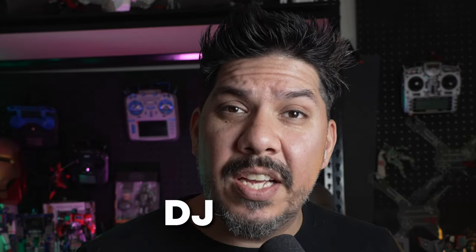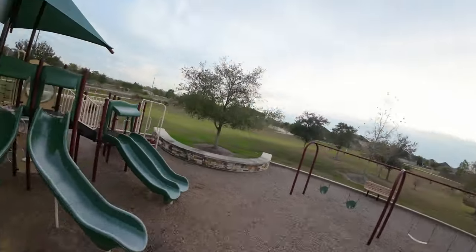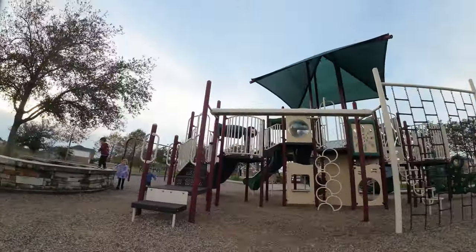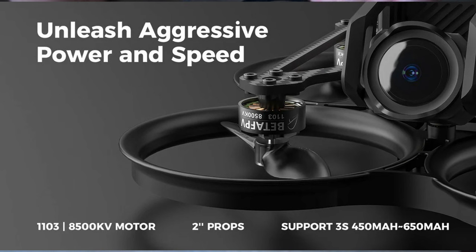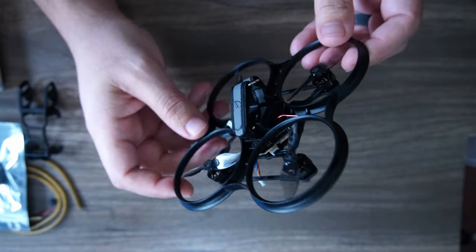But thanks to DJI's O3 system, now they're beginning to get smaller and smaller. And BetaFPV's new Pavo 20 is the best one yet. It beats the Pavo Pico and the larger Pavo, and it beats the Mobula 8. This 2-inch version upgrades motor and prop size of the Pavo Pico, increasing the prop size up to 2-inch, mating it to an 1103-8500 kV motor with a 2-bladed prop in a pusher configuration.